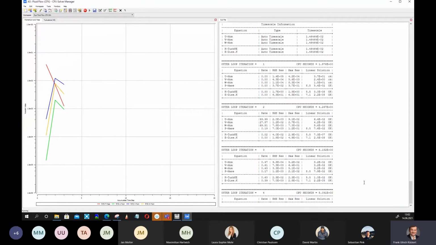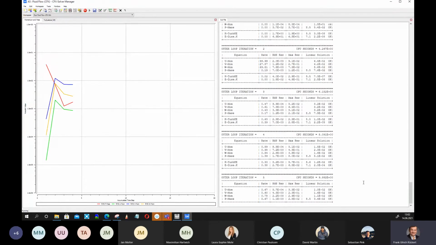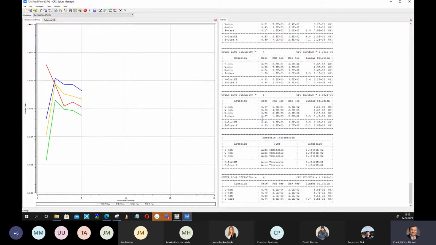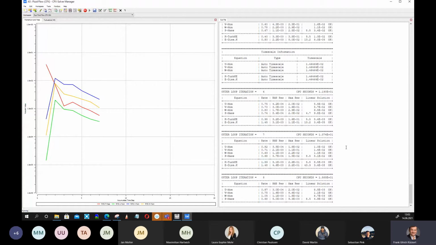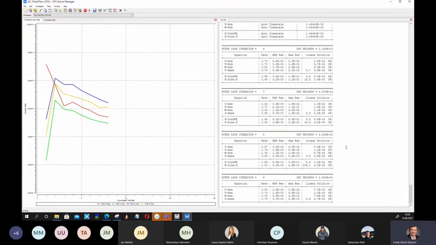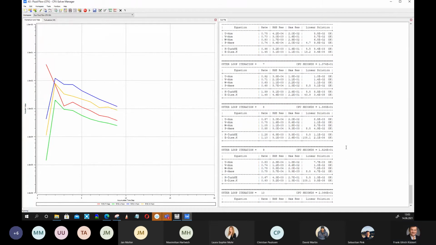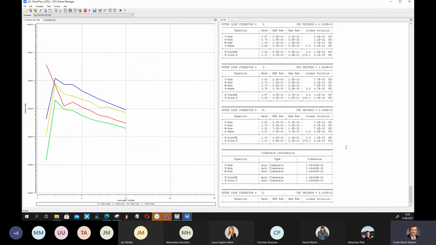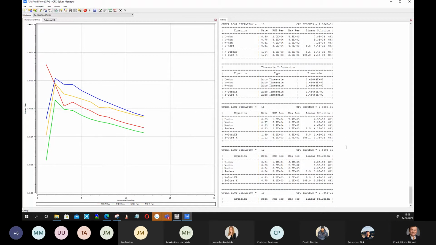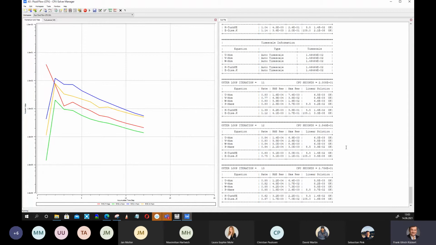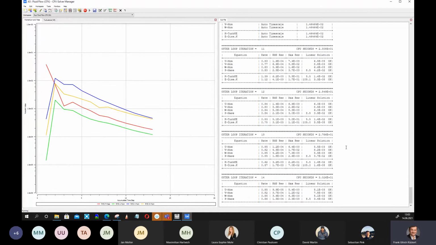Here you see the iterations, but I can say CFX is pretty stable. I think you will not be able to get a crash of the numerical simulation, because the program is really stable.